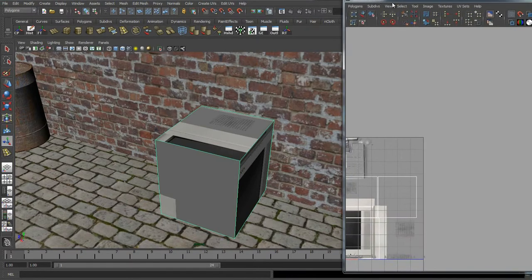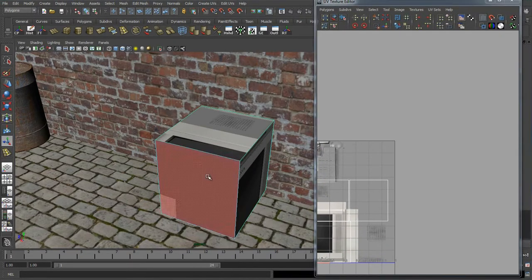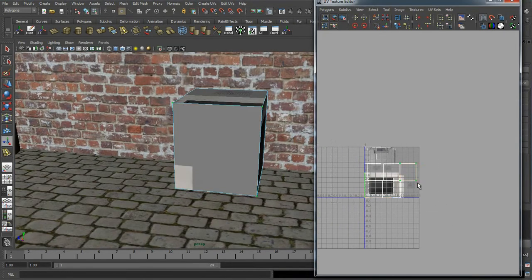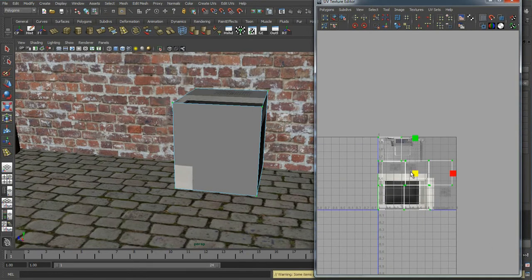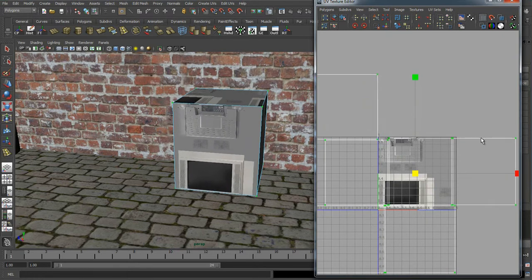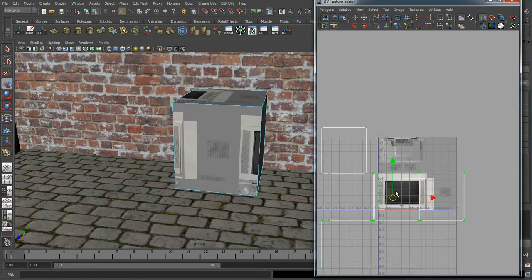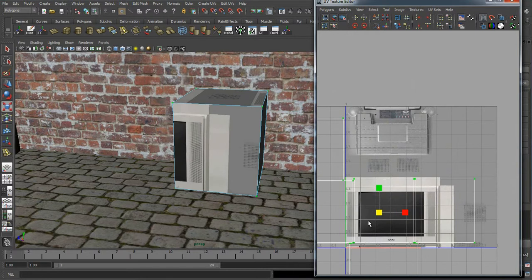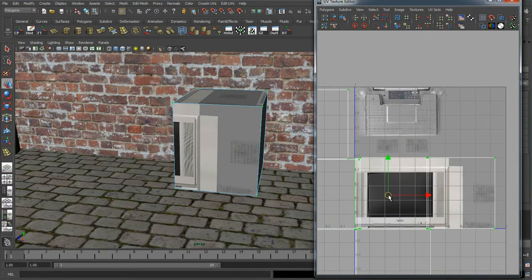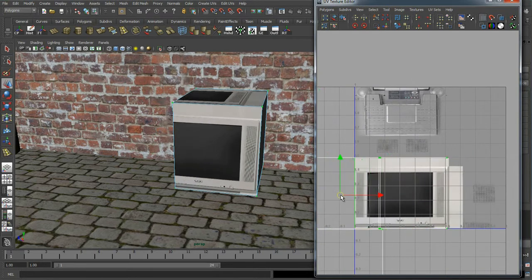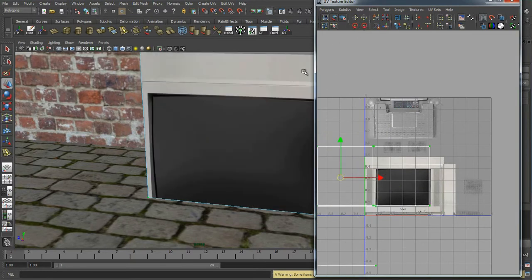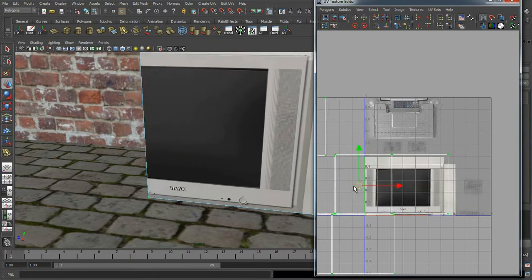So now in our UV texture editor, I want to make sure that this face shows the front of the TV. I need to make sure first of all that they're all at the right scale, otherwise we're going to have some nasty stretching issues later. So I'm going to scale them all up so they're about the right height of the TV there. If the texture isn't at the right angle, like if you move over you can see the TV logo might be upside down, just rotate everything around so that it's facing the right way.